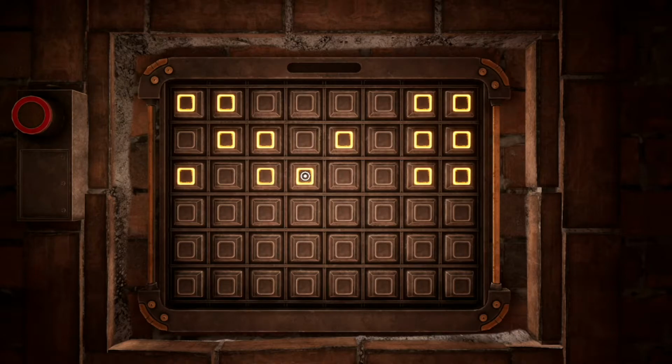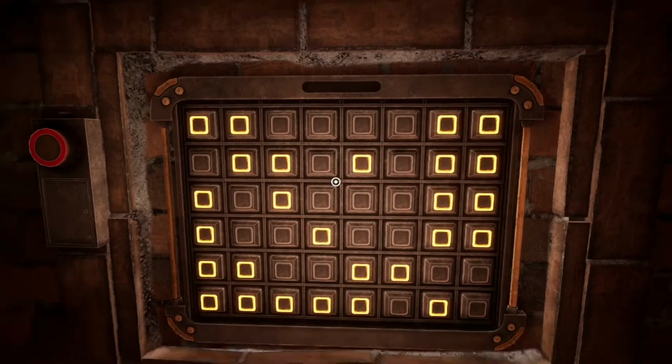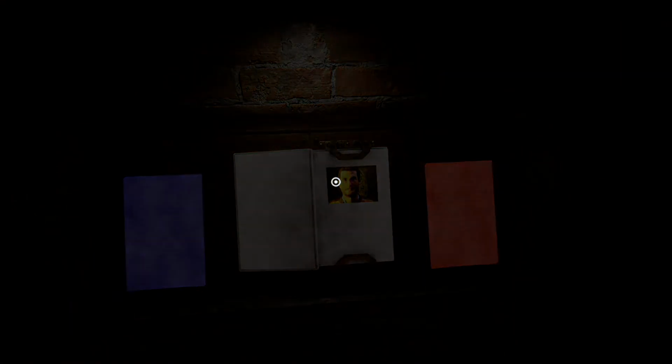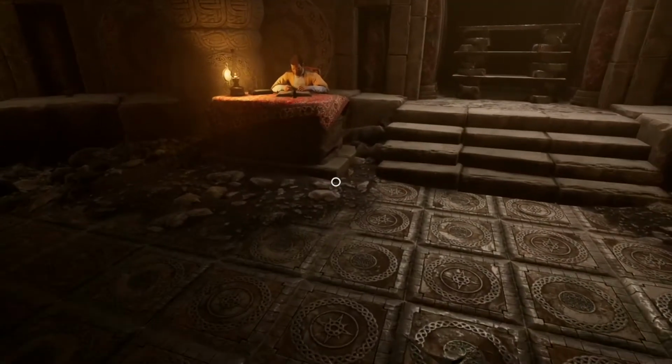No, that's not the right one. That one there. Hit the button, and the book should now be open, and I can go into it, and I have the last page. So this should now give me the achievements for the good ending and for achieving the good ending without putting any of the other pages in. I very much doubt I'll get the speedrun one though.